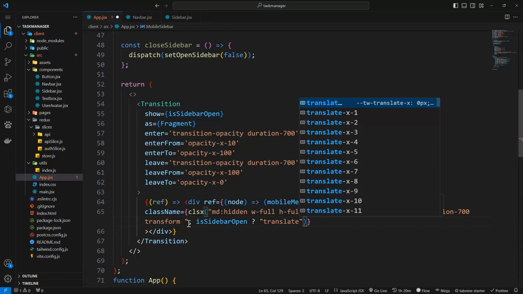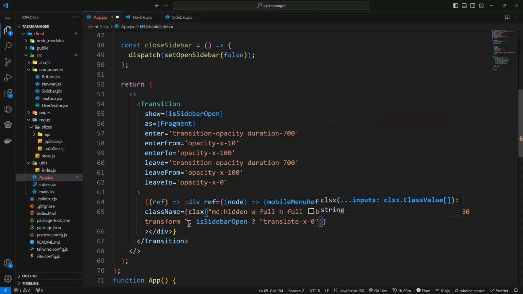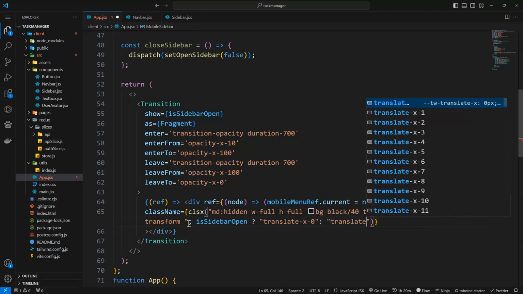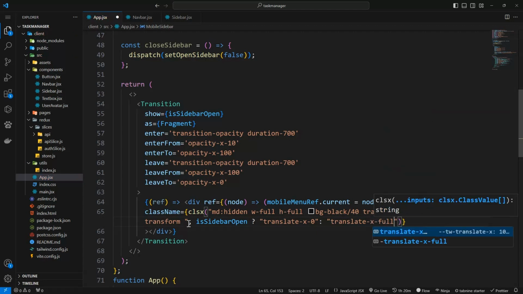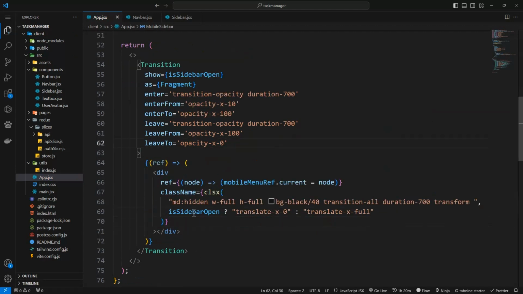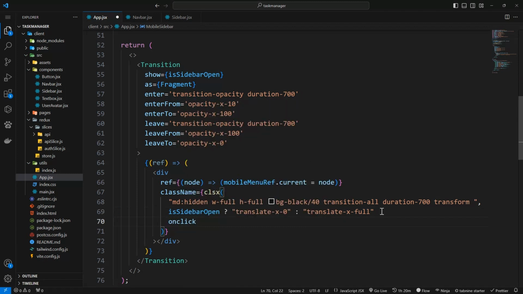If it's true, then we're going to say translate-x-0, else translate-x-full. So if it's open, we want the translate to be 0, and if it's not, it should be full.